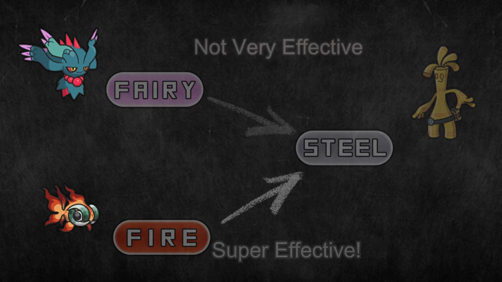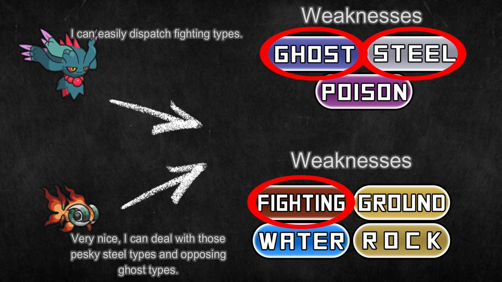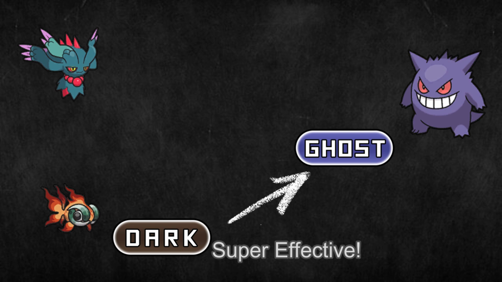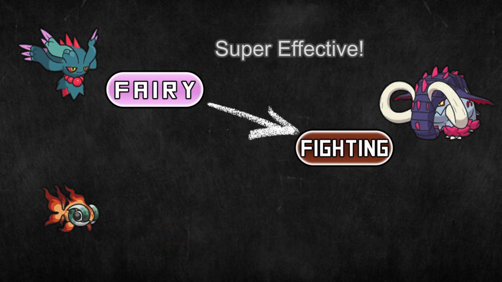effectively with fire moves. Fluttermane and Chi-Yu is a great example of being able to KO targets that the partner is weak to. As mentioned, Chi-Yu can take out steel types, but also ghost types that threaten Fluttermane with its fire and dark type attacks. Additionally, Fluttermane can take out fighting types that threaten Chi-Yu.